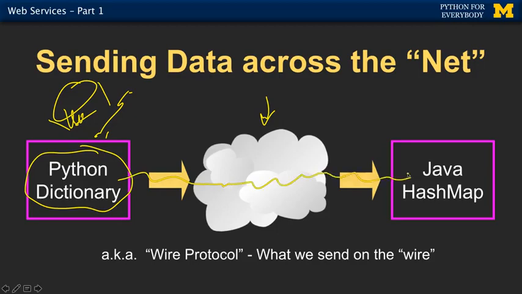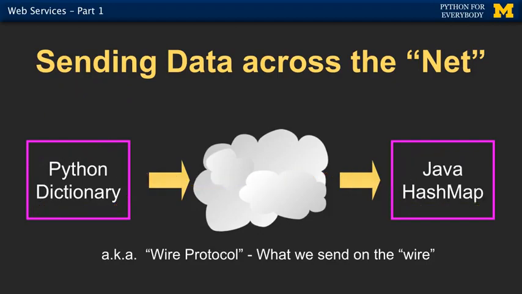And in that destination system, it's not always Python. It could be another program. And so perhaps our Python dictionary in this other system needs to be a Java hash map. And so we can't say that we're going to send Python data across the network, and we can't say we're going to send Java data across the network. We just have to send it over the network in some format that we agree on. And so we have to argue about what the format is and say, okay, we're going to do this.